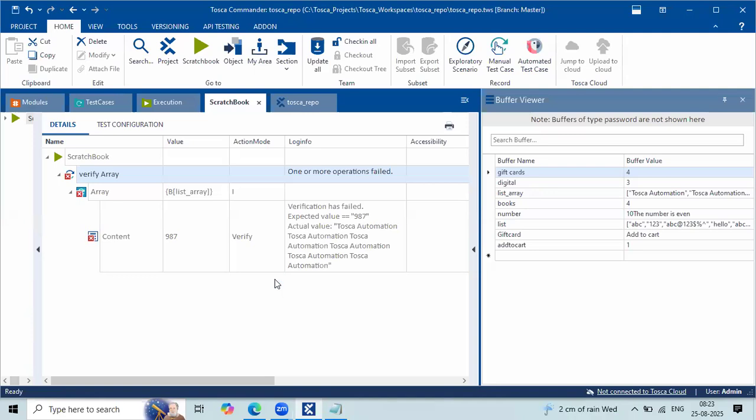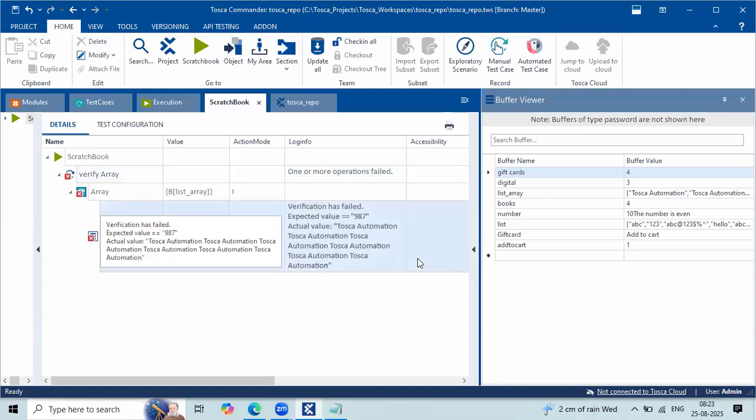See here, observe. This content always checks the entire array. Even you can see the actual value. The actual value is only Tosca automation, because this value was updated earlier. So the content itself is giving an error. Expected value is 987, but that does not exist in the actual value.